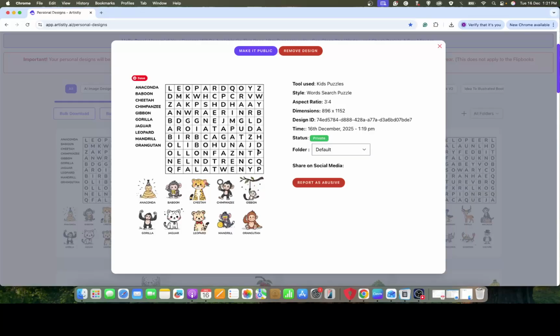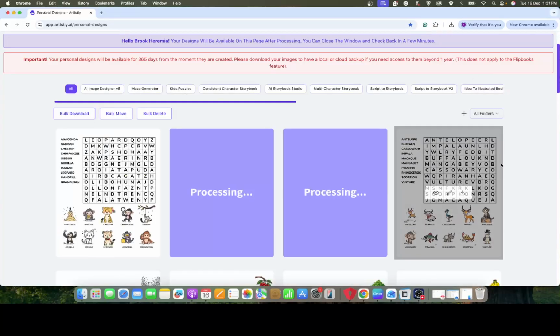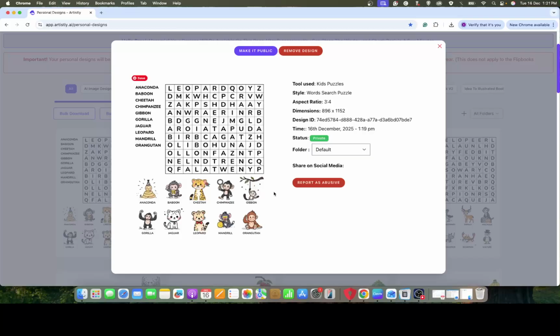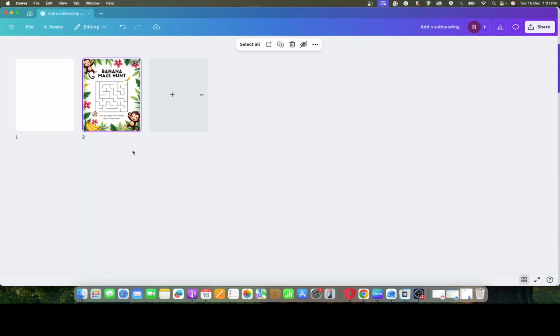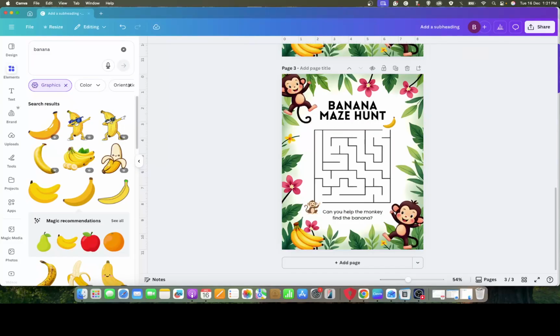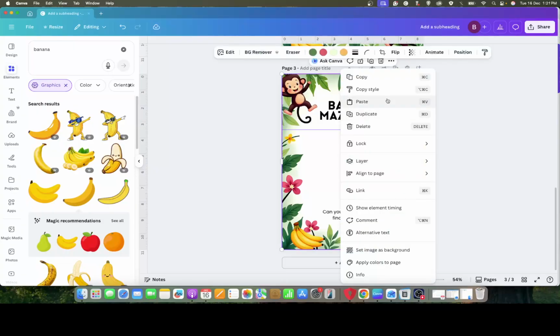Now you can use it like this if you would like, but I'm going to show you guys how to edit it. I think the best thing to do as well is like consider the age of the child that you'll be making this for and try go with the easiest one. Some of these are quite hard, but let's use this one here. So I'm just going to copy this. We're going to go back onto Canva again. I'm going to duplicate this page and then I'm just going to paste in our crossword that we've just done.